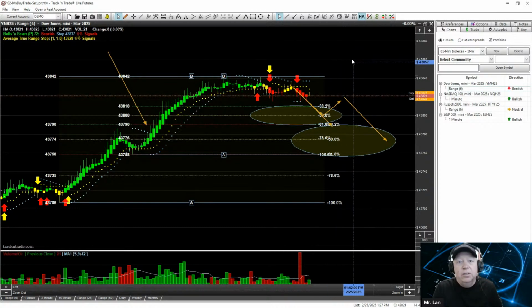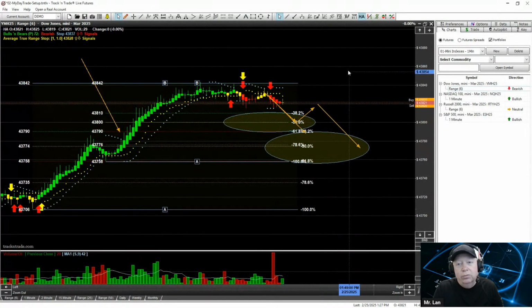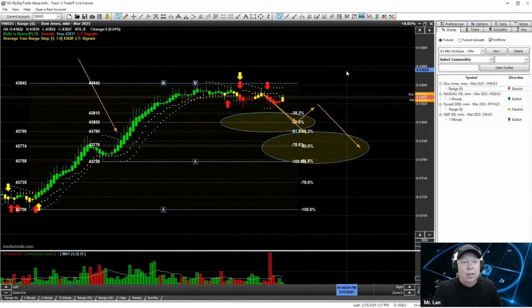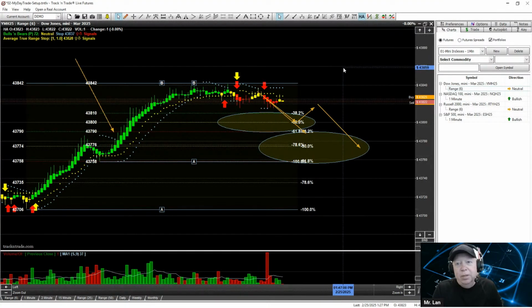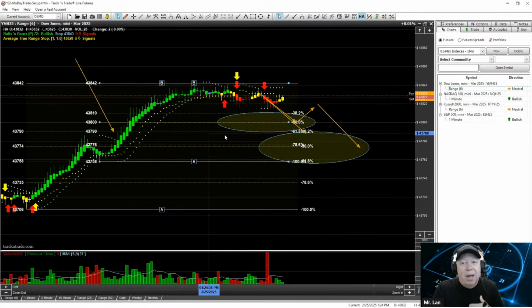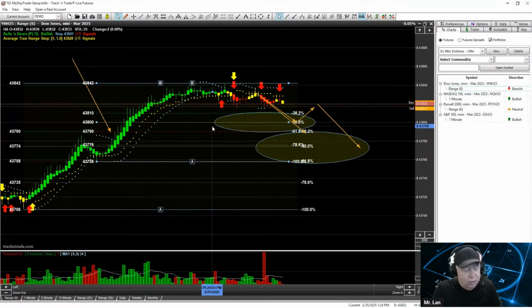So you trade the probabilities, just like when you go to Vegas and you play blackjack. Just because she has a king doesn't mean she's going to flip over an ace and you're going to get 21. But the probability is a lot better that she's going to do that than not. So you trade the probabilities. Doesn't mean it's going to happen. It's just the probabilities. So we do that in trading. We want to map out what the probabilities are, and we use these different mathematical modeling tools to help us do that.